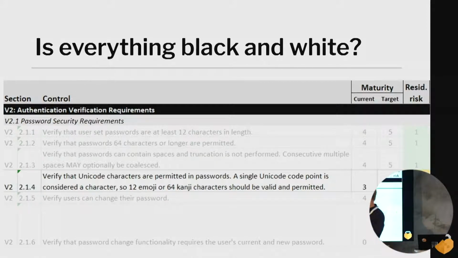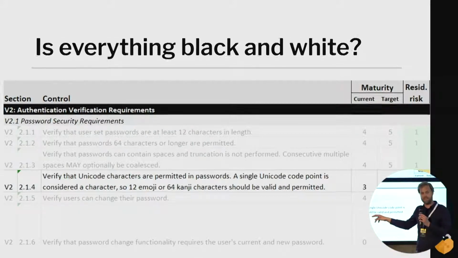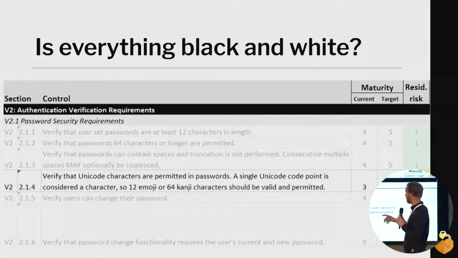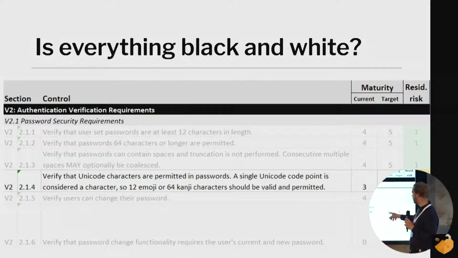For instance, verify that Unicode characters are permitted in passwords. People actually want to use emojis as their password. Think about that. Well, it's a good thing. We haven't done anything that I think should make this impossible for users. We have multi-byte characters. We use standard hashing that should support it. I haven't tested it. So it's a 3. But it could be a 4 if I test it, and it could be a 5 if I can automate the testing.